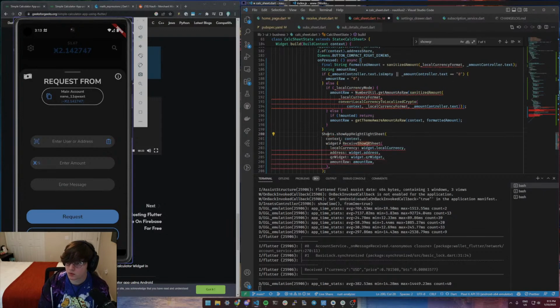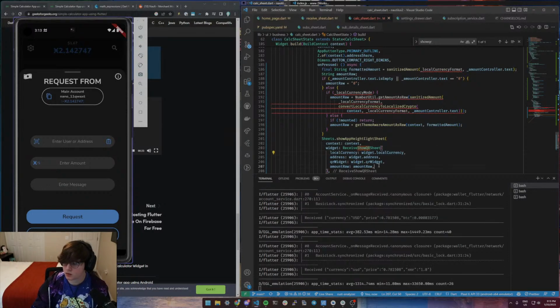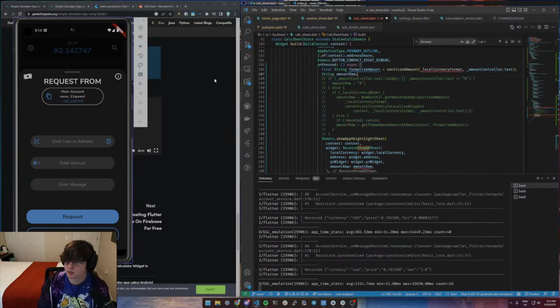And I've got to import these sheet utilities. And I'm going to comment this out for now.